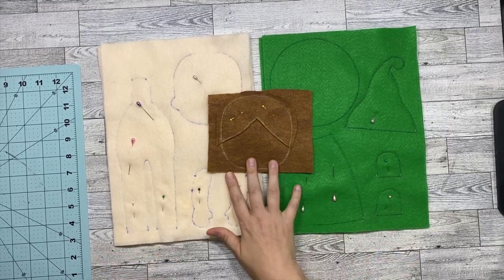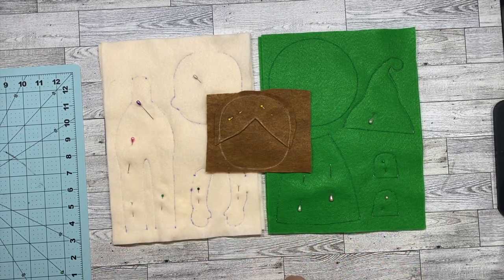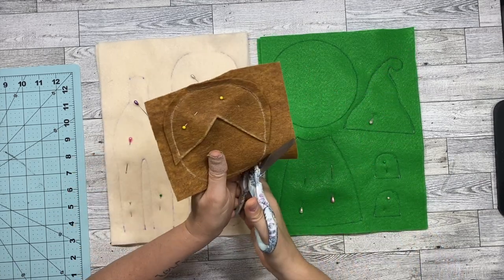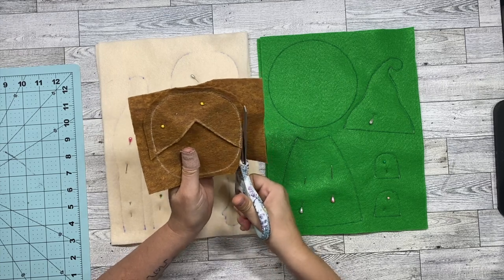All right, I now have everything sewn, and I'm going to cut it all out real quick. So I'm just going to cut out my pieces, and I'll fast forward this part so you can see me. You don't have to watch it in slow motion.